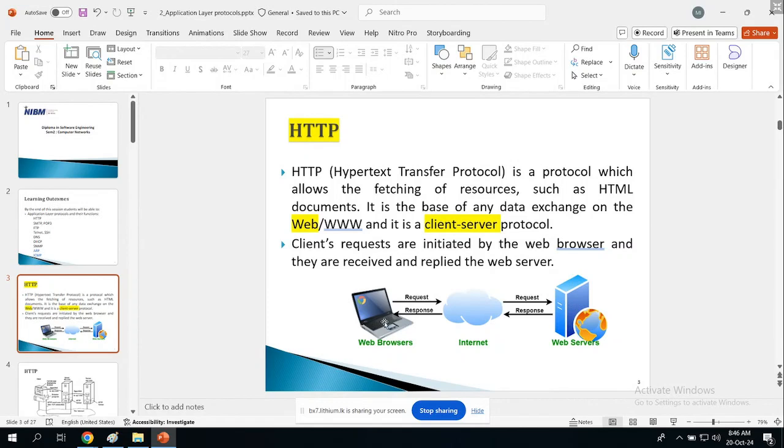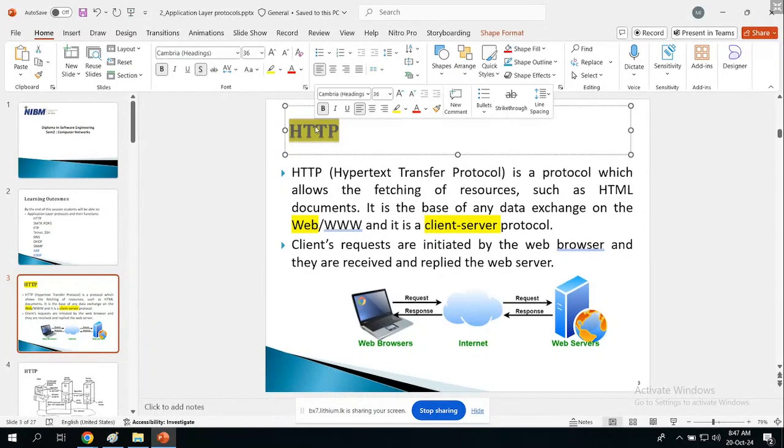So the server will be talking the language HTTP. On the other hand, any client, the reason for client-server: you have this server hosting the website. You will have clients all over the world who can connect to the web server using a web browser. It could be Chrome, Firefox, Internet Explorer, Safari or anything, and you try to connect to the server, but both have to use the same language, HTTP. So that's how HTTP is being used.